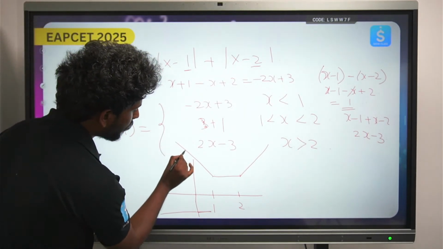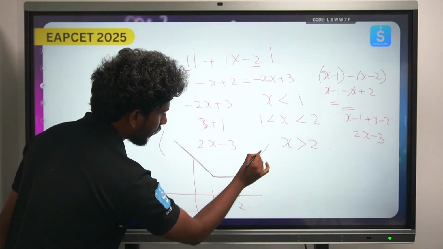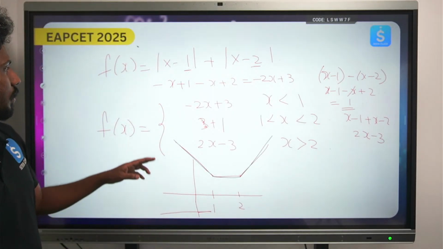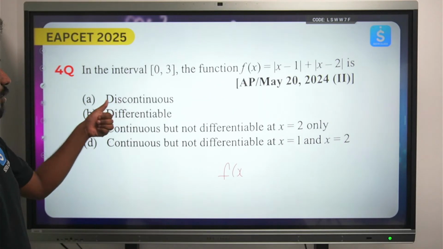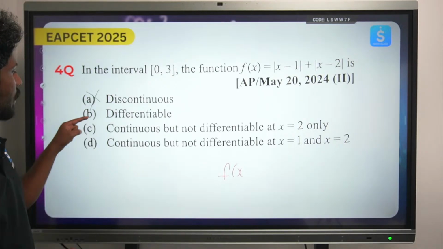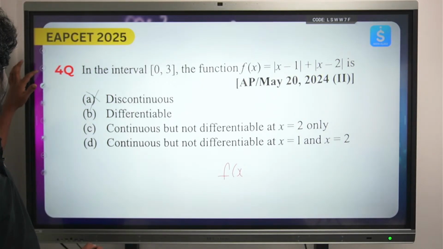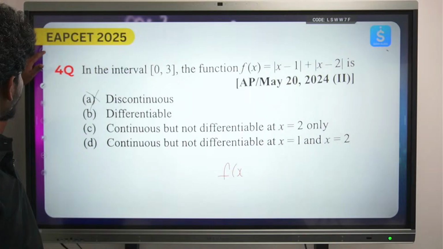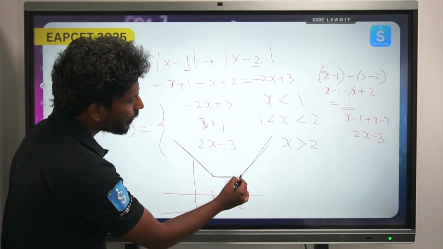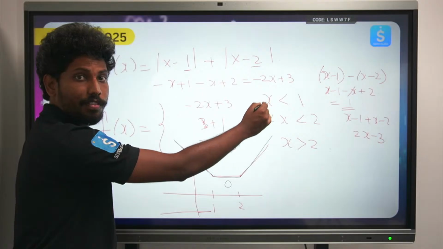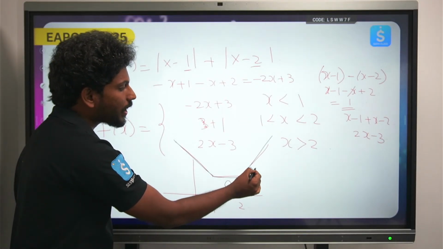So if you see the whole thing and compare it, is it discontinuous? No, it is a continuous function. Now is it differentiable? No, because look here, up to this point it has slope equal to 0, but immediately at this point there is a complete V notch. So here if you see, the angle is 45.